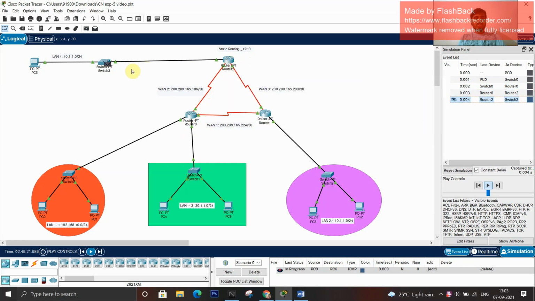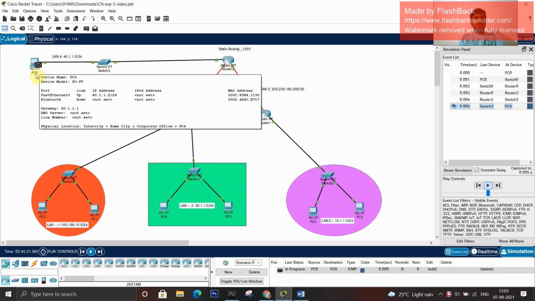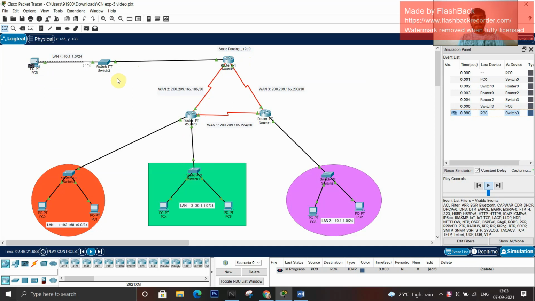From router 2 it goes to switch 3, and switch 3 to PC6, and PC6 replies back to switch 3, and switch 3 to router 2. From router 2 to router 0, and router 0 to switch 0, and the switch to PC0, it is replied back. It shows successfully.